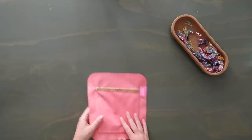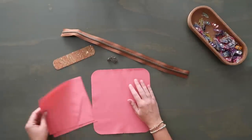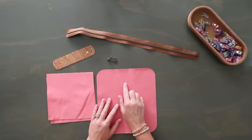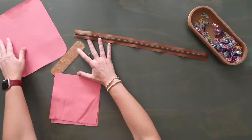All right, you can set this to the side. So the final piece of this is making the zip pocket on the other side of the lining, which is really cute, really fun. You should try it. So first, let's measure 1.5 inches down from the top edge of our remaining lining panel. Here we go. We're just going to leave that for later.